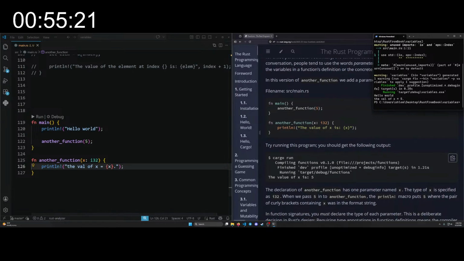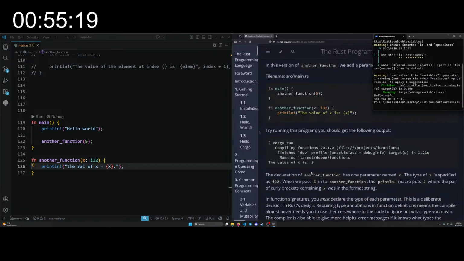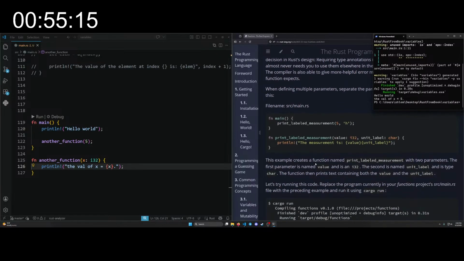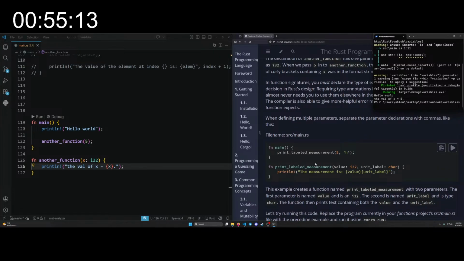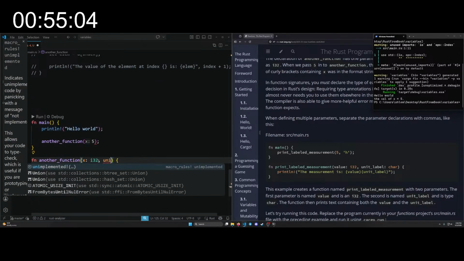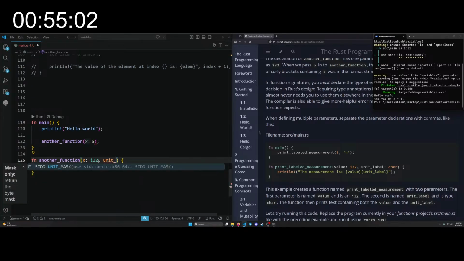Okay, let's continue. Try running this program, and we got the value. Now we're going to pass a second parameter, the unit label, and that is going to be a char.